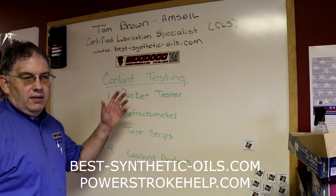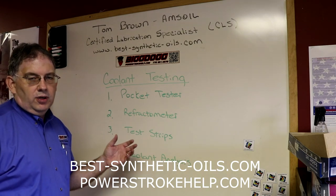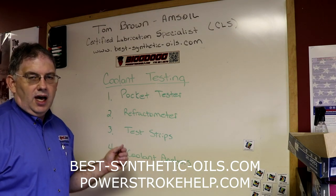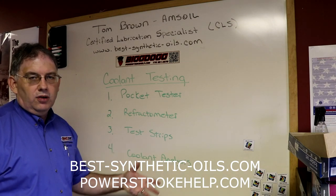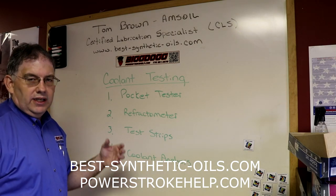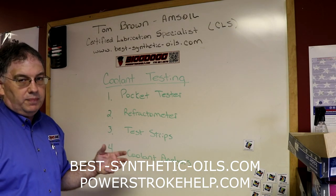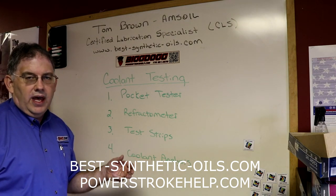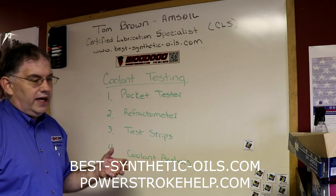So in summary, maintaining your cooling system is vitally important. Studies have shown that upwards of 50% of all engine failures are coolant related because people did not maintain their coolant properly, or they did something to it that was incorrect, like put in the wrong coolant, or didn't put in supplemental coolant additives when they needed to, or didn't maintain the coolant level. So cooling system maintenance is critical, especially for a diesel engine. Your diesel engine puts a lot more stress on the coolant than a gasoline engine does, and so you really got to take care of it, just like the oil side of it.